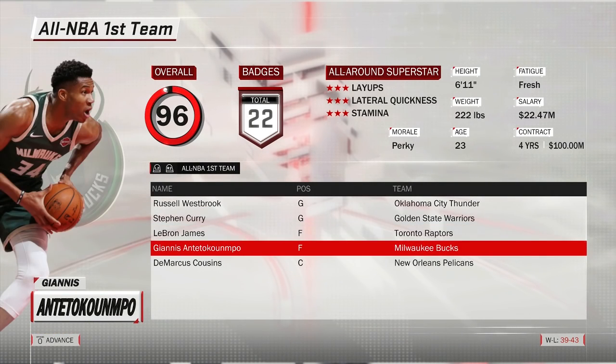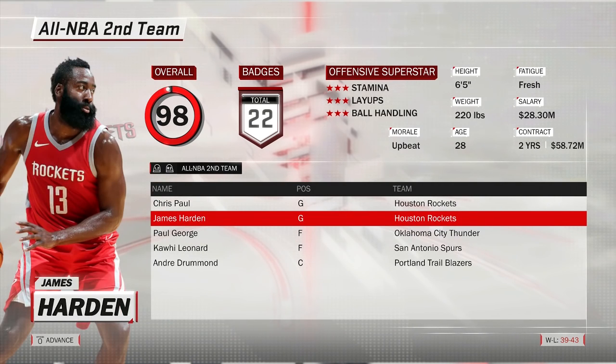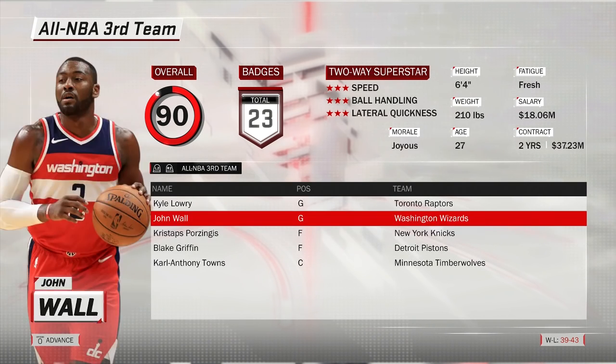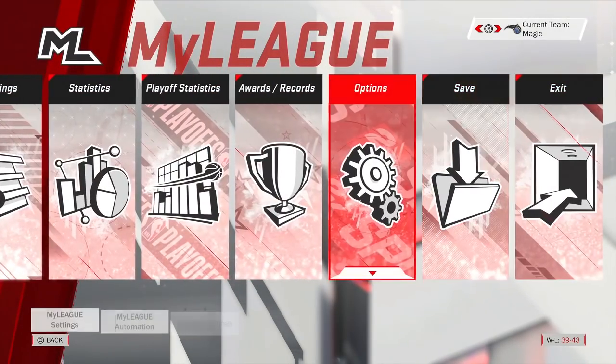Let's see, we got DeMarcus Cousins playing with Devin Booker. I really want to check out some of these players' stats also, just to see how all these teams operated. What else we got? Any other big trades? We got Andre Drummond on the Portland Trail Blazers getting All-NBA second team. And we have, what else we have here, man? Any other things out here? Not really. Okay. So let's check out some of these players' stats from some of these trades.